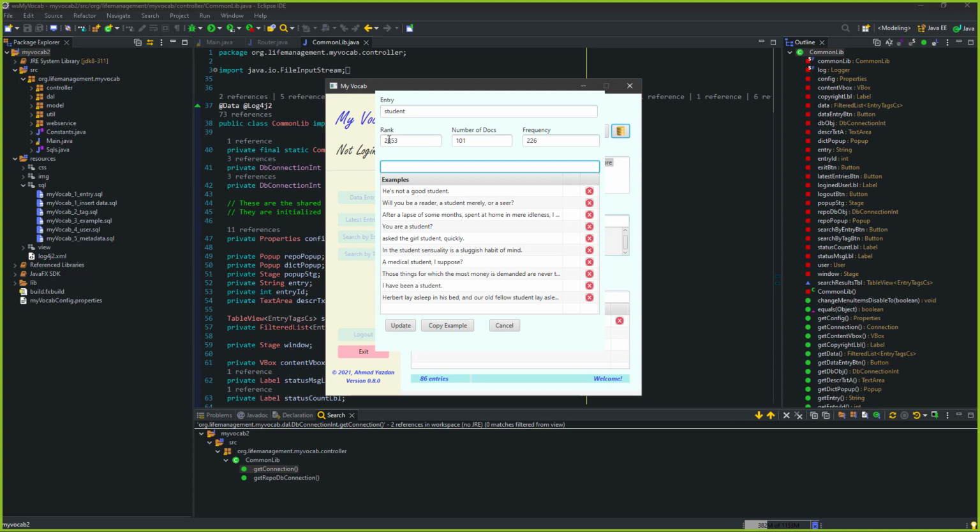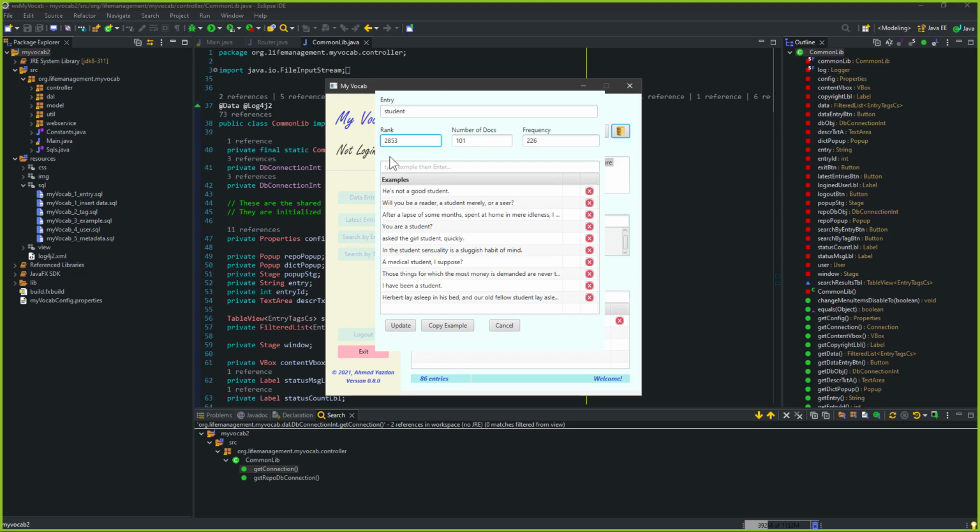For example, the rank of this word is 2,853. What does it mean? It means I sorted all of the words based on their popularity, the frequency of being used in those books. So the rank is this.